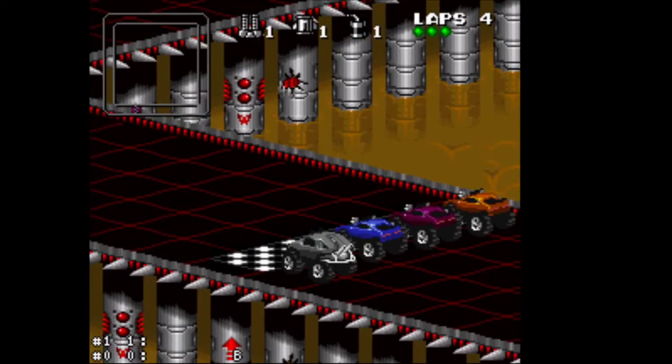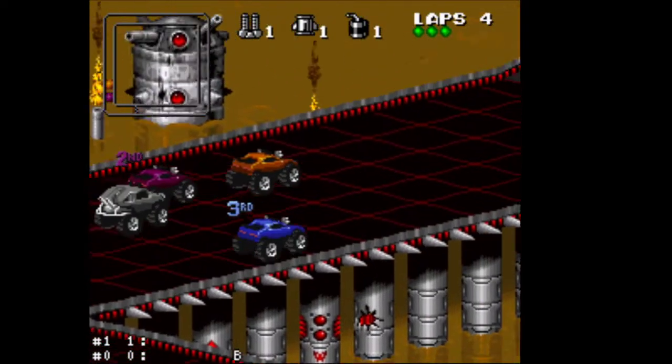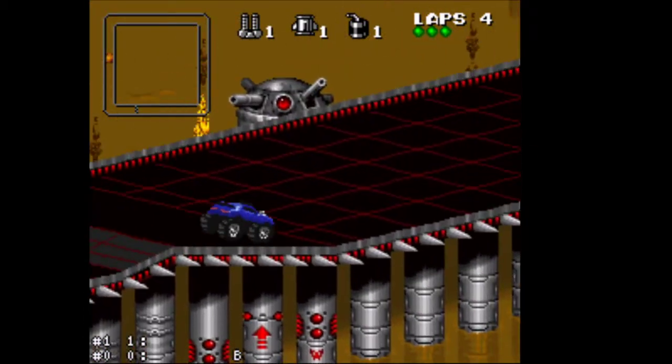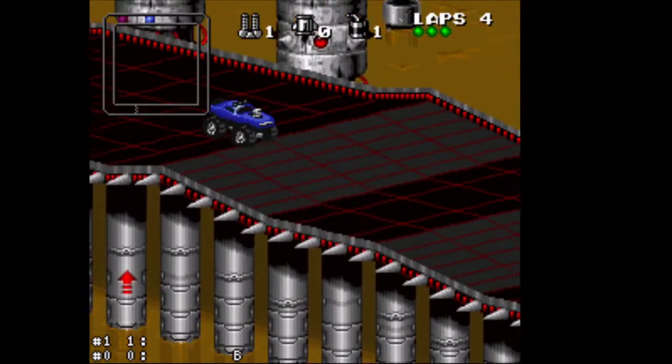The first race is a square. In the top left, you'll have the mini-map. Your power-ups are all right next to it. And on the top right, you'll see how many laps are remaining. Every race has the same number of laps, 4 laps.